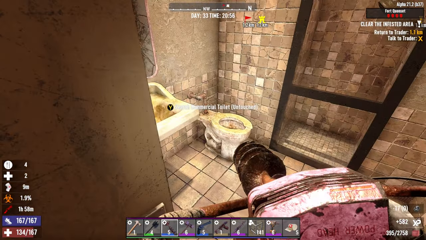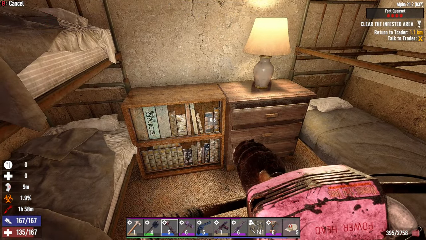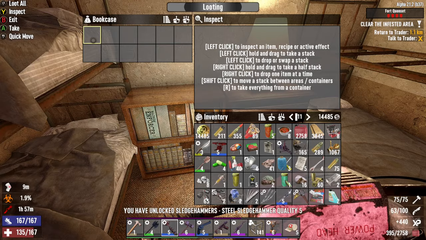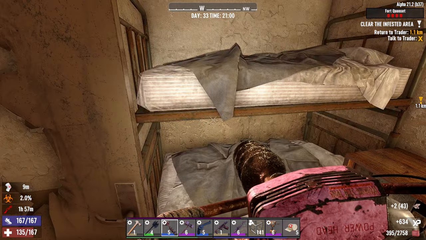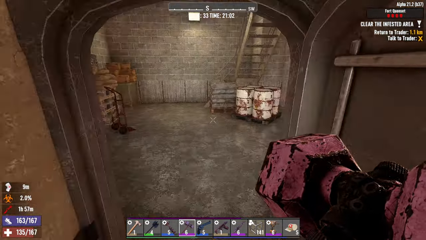I don't think there's anything in here. I don't care about the toilet. Books. Yes. Oh, yes. Okay, I maxed out the one book. That's excellent. Alright, let's get out of here.